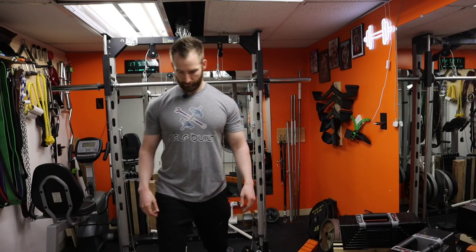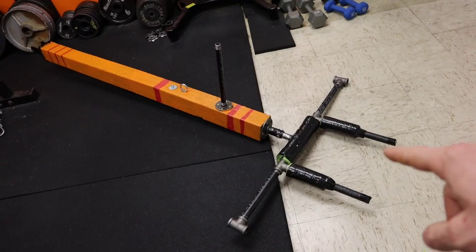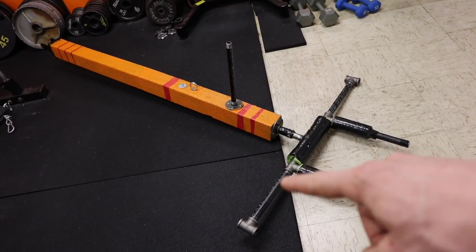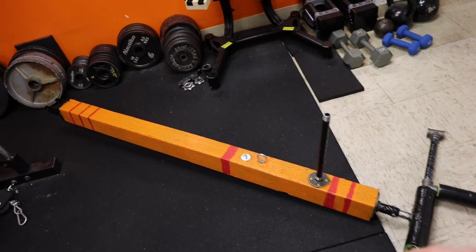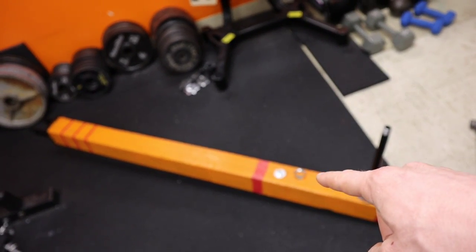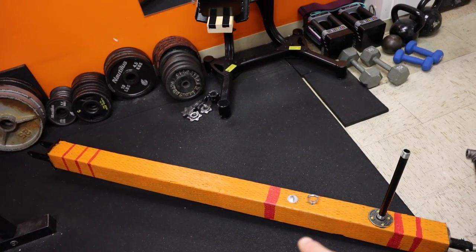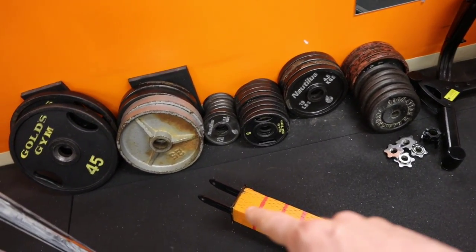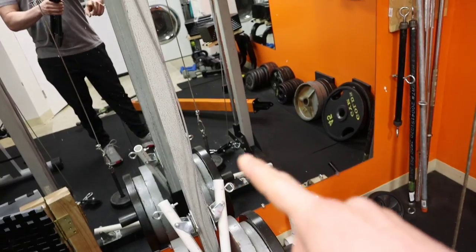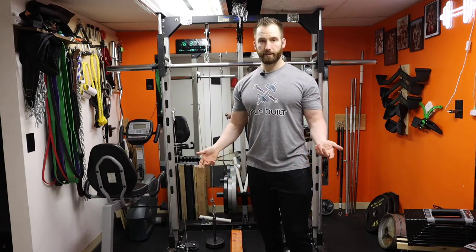Here's a closer look at it. This handle is adjustable — you can take off both of those pipes, you can also take the whole handle off very easily. You load weight here, you can also use this for cable resistance or have a spot. There's another anchor underneath for the same reason, and this is where you attach to the squat rack or wall.